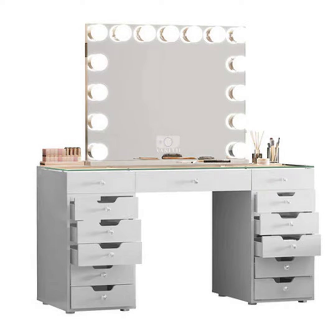In general, vanity desks tend to fall into three main price brackets. You've got your entry-level options ranging from $100 to $500, made of cheaper materials like particle board with basic storage and a plain mirror. Then there are mid-range models from $500 to $1,500 offering solid wood builds, multiple drawers and storage, as well as features like built-in lighting.